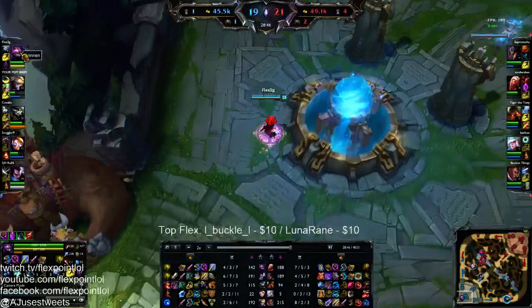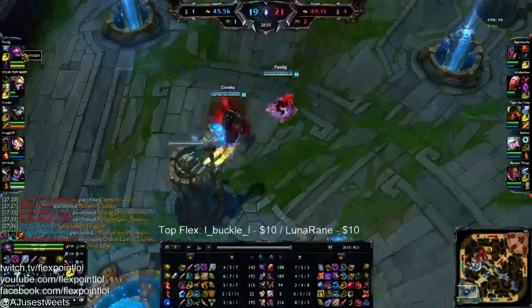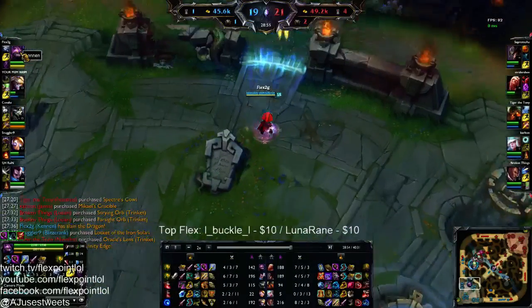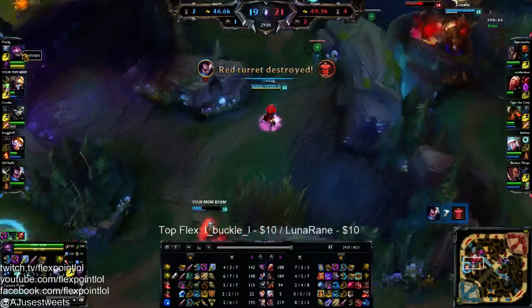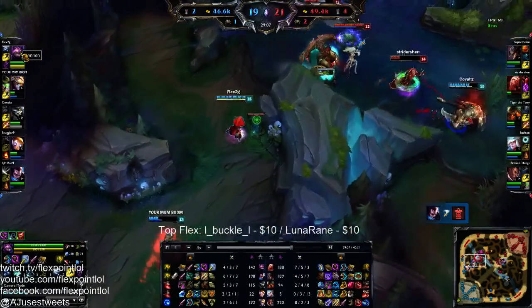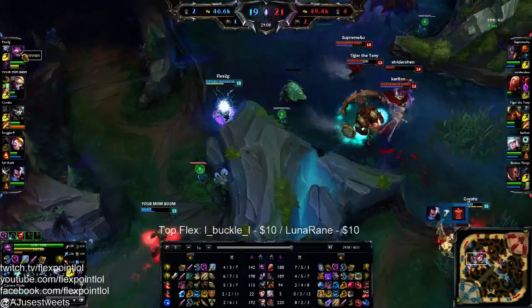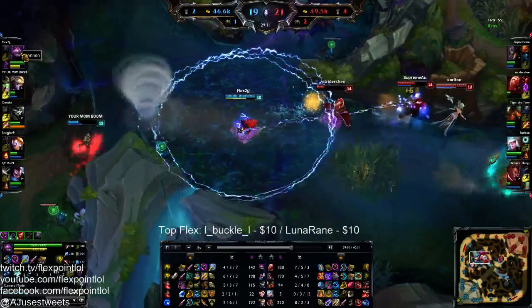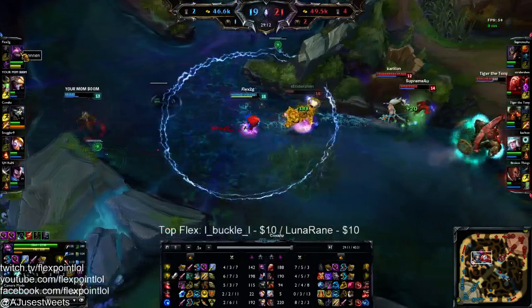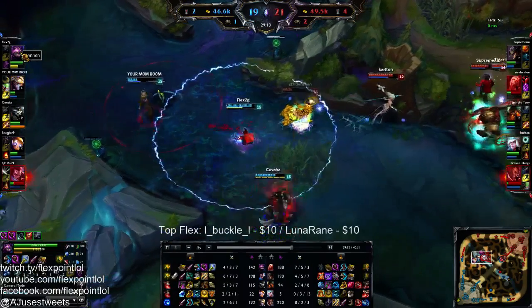I canceled my TP there just to scare them off, really. Ezreal's really low, Blitz is low. So I just typed TP to try and scare them off. I have Flash and I have my ultimate, so that's exactly what I do here. Get two flashes out of it, I accept, and this is a dead Vladimir.